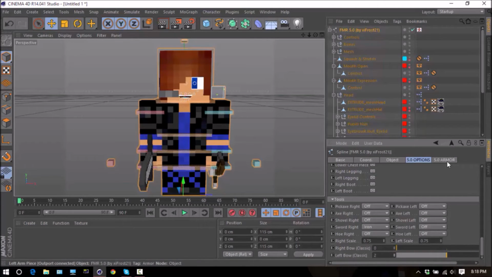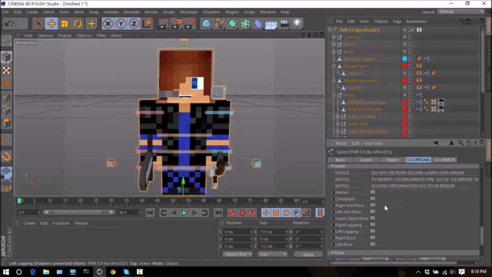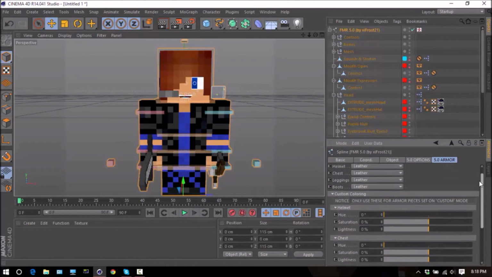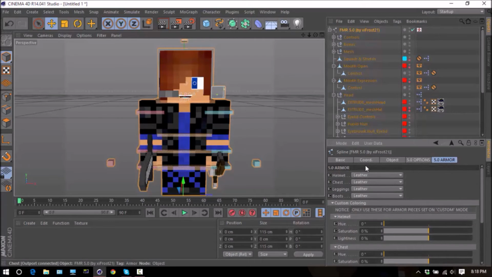And also, if you want him to have armor, you can go ahead and click on these things. You can make him have a helmet. And so you have to click on the cloud looking shape over here. I don't even know what this is. But the default will be leather armor. If you want him to have gold or diamond armor, you're going to have to go to 5.0 armor, the tab over here, and you're going to have to find, yep, there we go. At the top, there will be a helmet option.